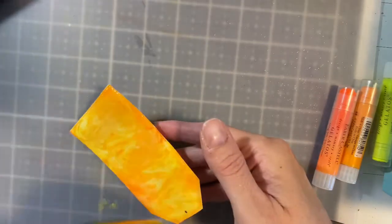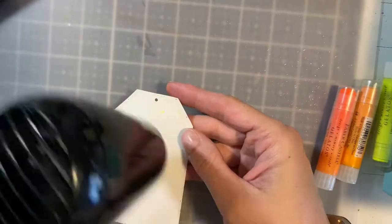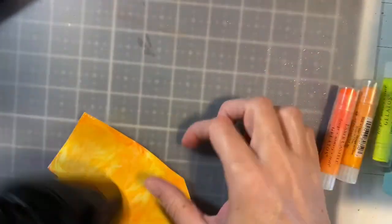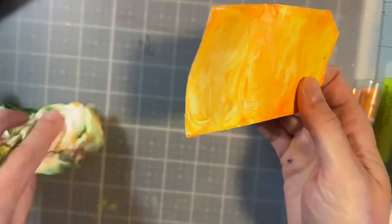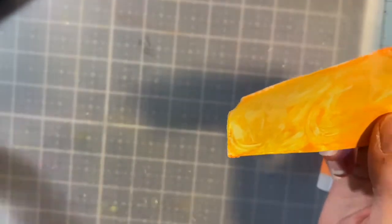I want it dry just so you can see the next technique that we're going to do. And this is nice. I've said this before in some of my other videos. I particularly like this sometimes over an embossing gun, because with the embossing gun, the air comes out so thin and narrow that it can blow your patterns around. Not like it was a big deal on that, but you know. All right, so I want to just make sure that I get this pretty well cleaned off here.